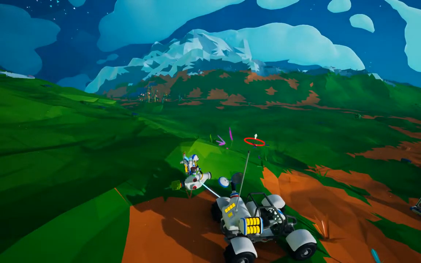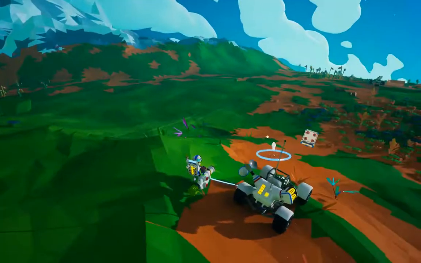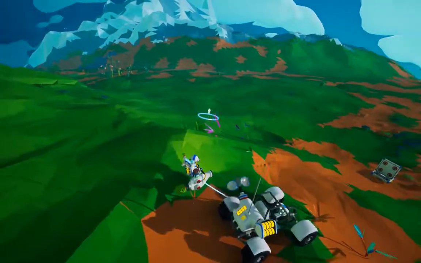I'm going to do a tutorial for you today on course lighting. Course lighting is a technique of getting to the center of the planet just about as fast as possible.